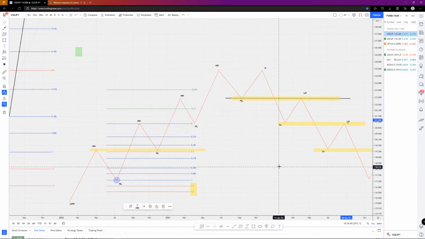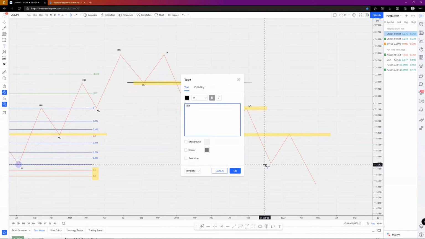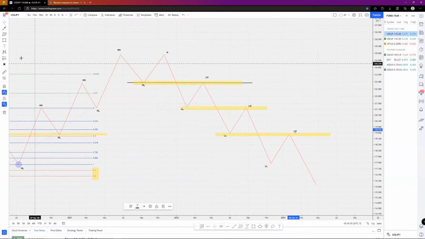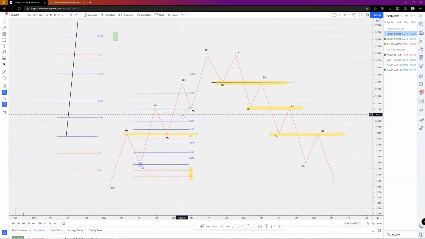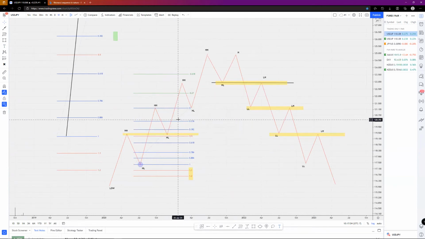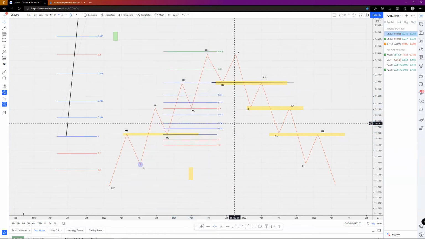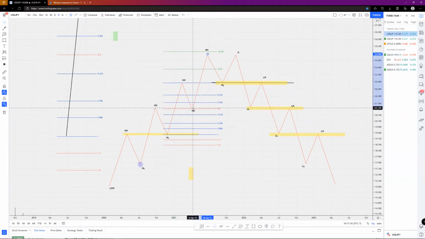People don't understand why I see certain areas as a certain way, why I got out in a certain area at a certain time, why I got in a certain area at a certain time. It just all depends. And I'll even do something very interesting. So let me show you this. This happened, right? Valid higher low past 38.2. Right here. Valid higher low past 38.2.